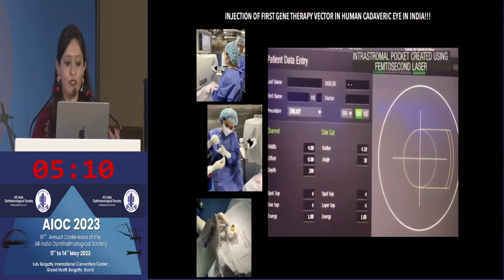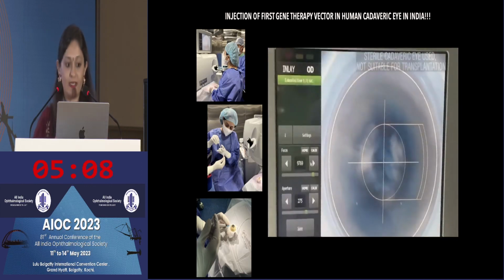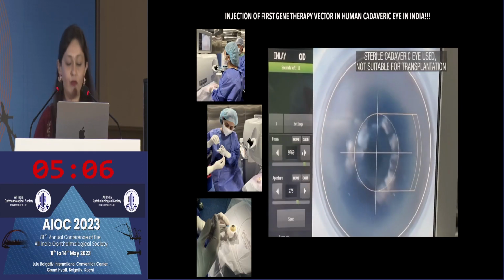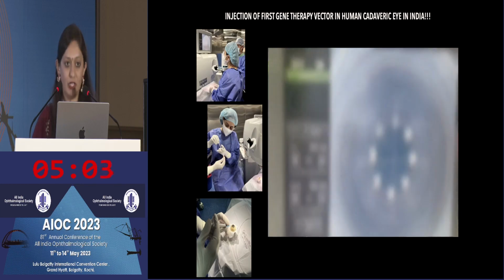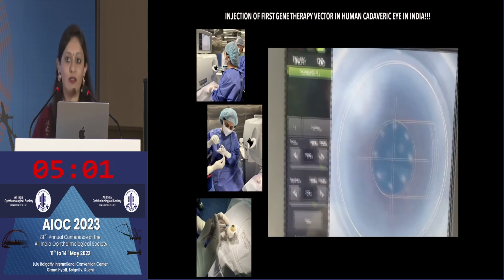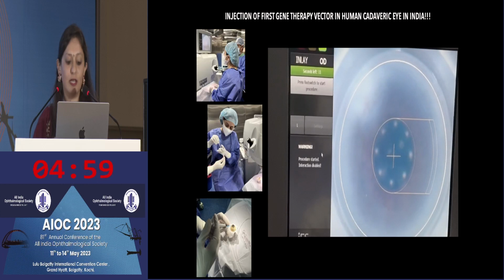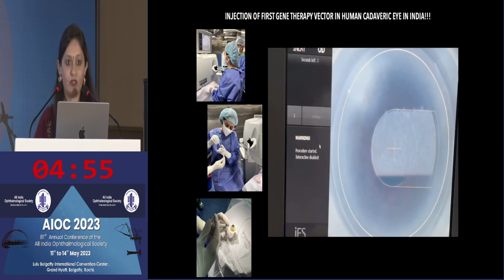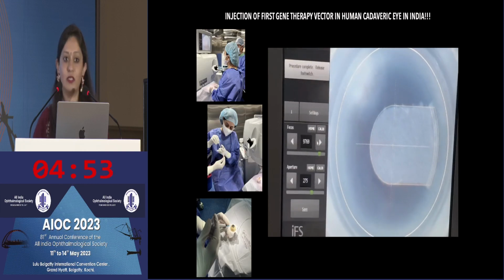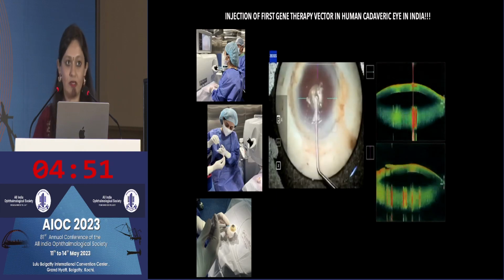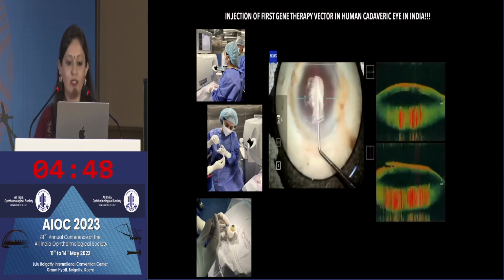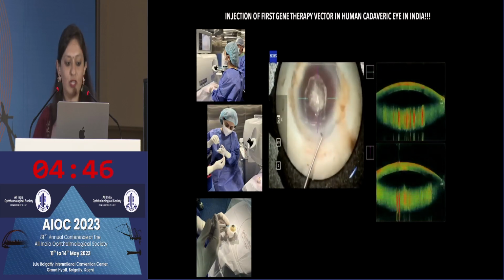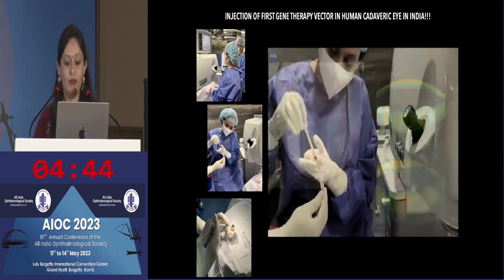Next, we want to start this therapy on patients, of course with DCGI and regulatory approvals. Before that, we had to have the right technique of how to use these lysyl oxidase vectors and how to inject them. So we create these pockets using IFS. You can also use other technologies to create pockets, like how you use for Intacs channels. You open them, inject the vectors into this wound, and then you seal them.